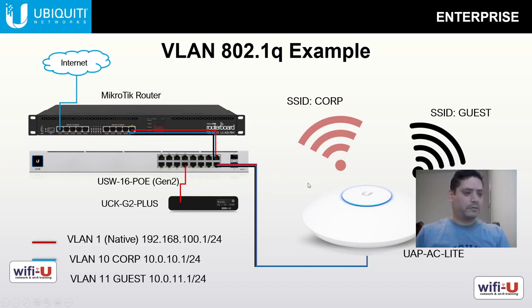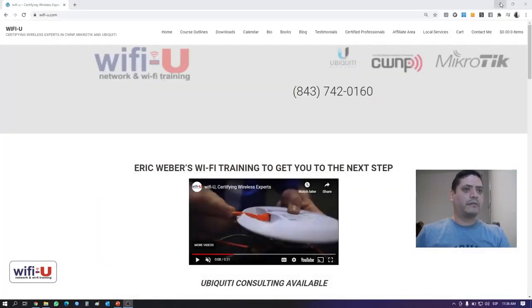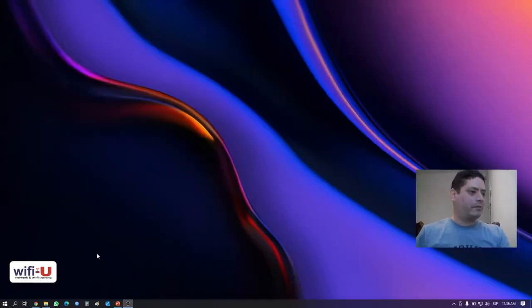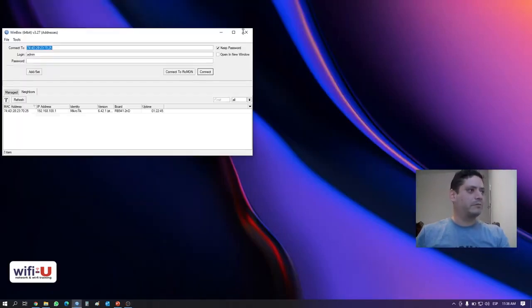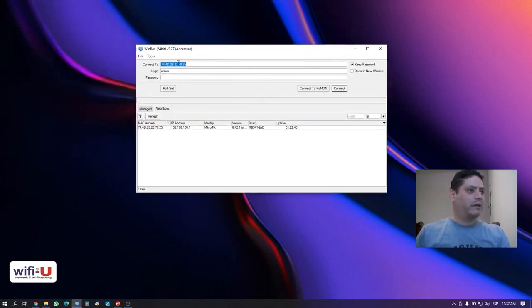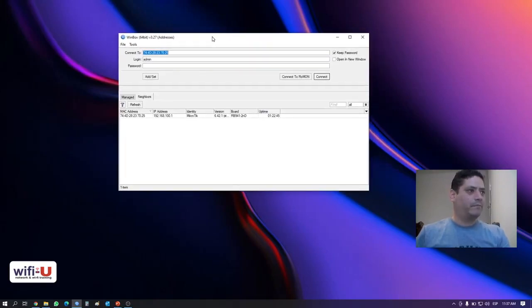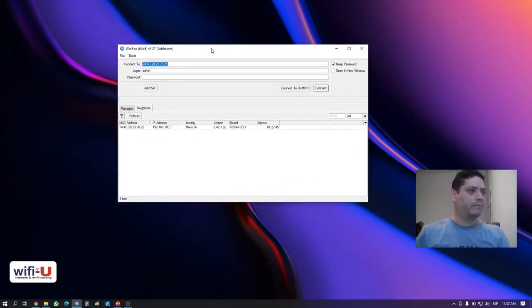I'm just going to escape this, and the first thing I'm going to do is enter my MikroTik router. To get inside my MikroTik router, I have to use this Winbox software. You just download the software free from the internet.